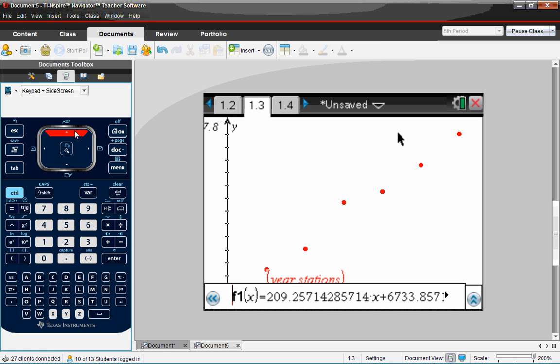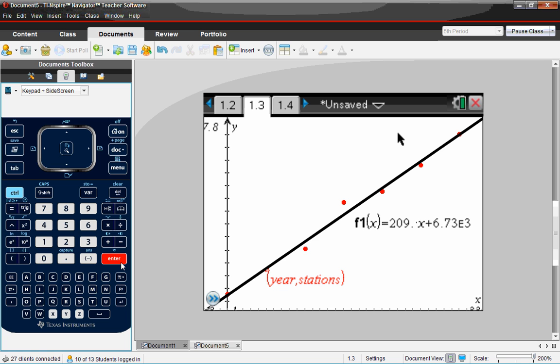Now, if you hit enter, this is what you're going to get. This is not a nice number. Because what you actually have there is 209x plus 6.73e to the third. What in the world does that mean? It is scientific notation, which means 6.73 times 10 to the third.